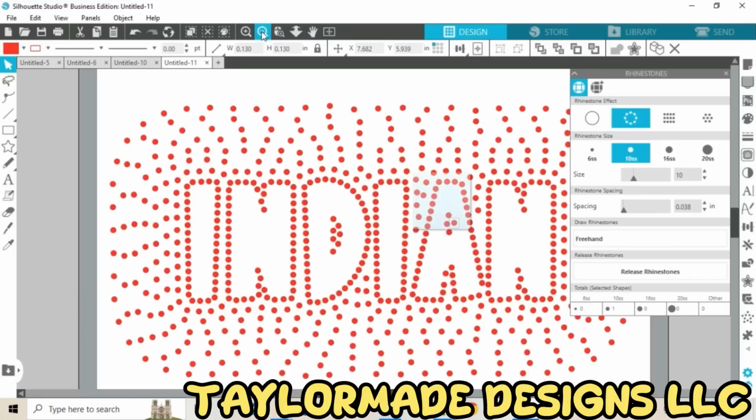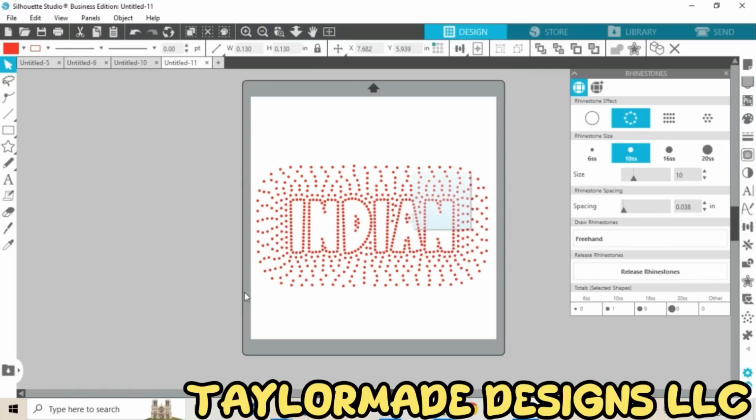So I'm going to go down and show you. This is what it looks like. It depends on how tight you want the spacing to be. I made my spacing far apart. You could make them close, you could make them far. It doesn't matter. It depends on what you want. And as I said, I didn't like the inside. Usually when you do templates like these, you leave the inside out.